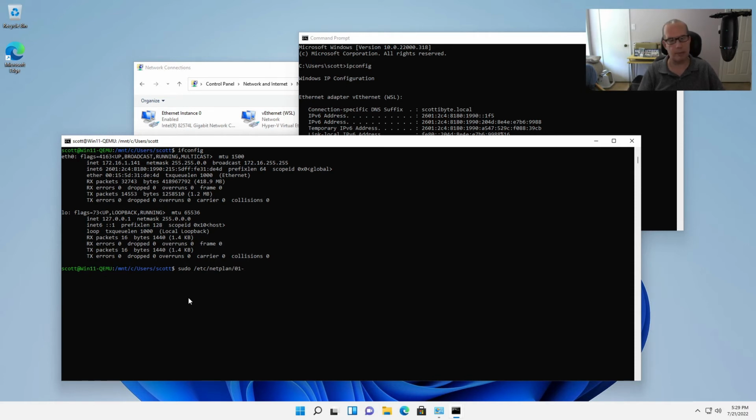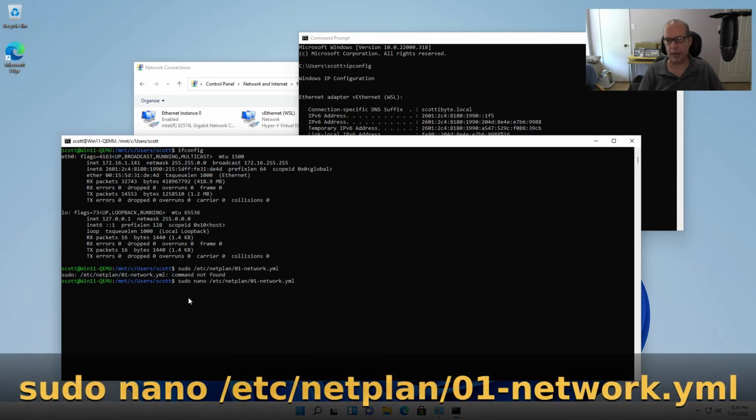And keep in mind, we wouldn't have been able to run netplan without systemd because it requires that a systemctl service be started. So now I'm going to edit a netplan file. I'm just going to call it 01-network.yml because I'm not coming up with anything real creative. And it works better when you put nano in here. So let's try that. The magic of live video, right?